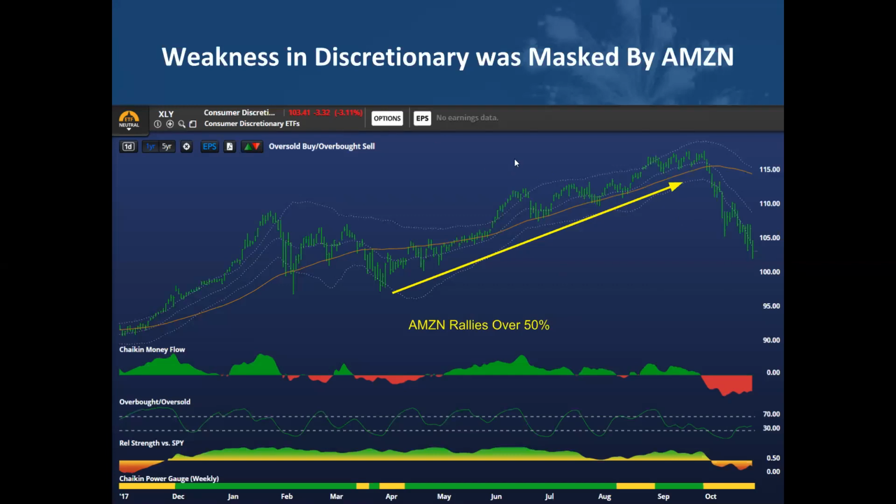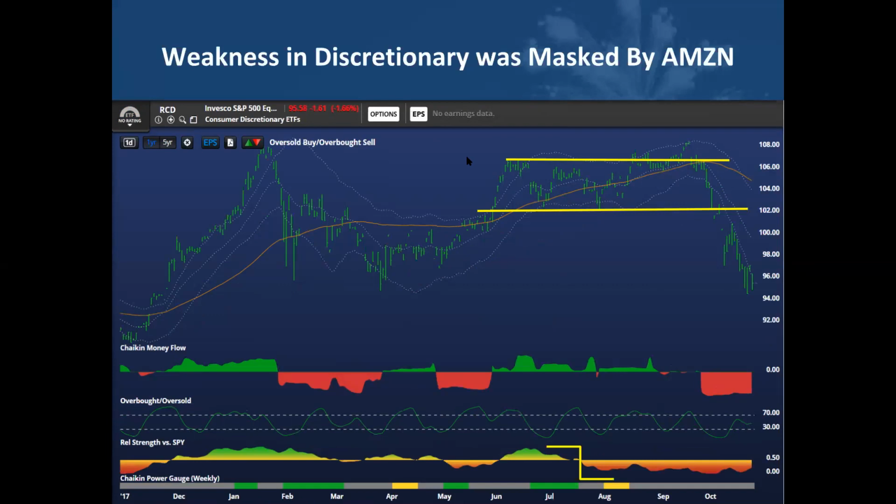So as I was doing my work for our clients, knowing how institutional investors think, I dug in under the hood too. I looked at how consumer discretionary was performing on an equally weighted basis. So neutralizing for that 25% Amazon exposure and looking at the average stock within consumer discretionary would have painted an entirely different picture, where you would see that the group began to underperform the market back in July as it rolled into this sideways consolidation. And in late September, institutional investors really started selling the consumer discretionary names.